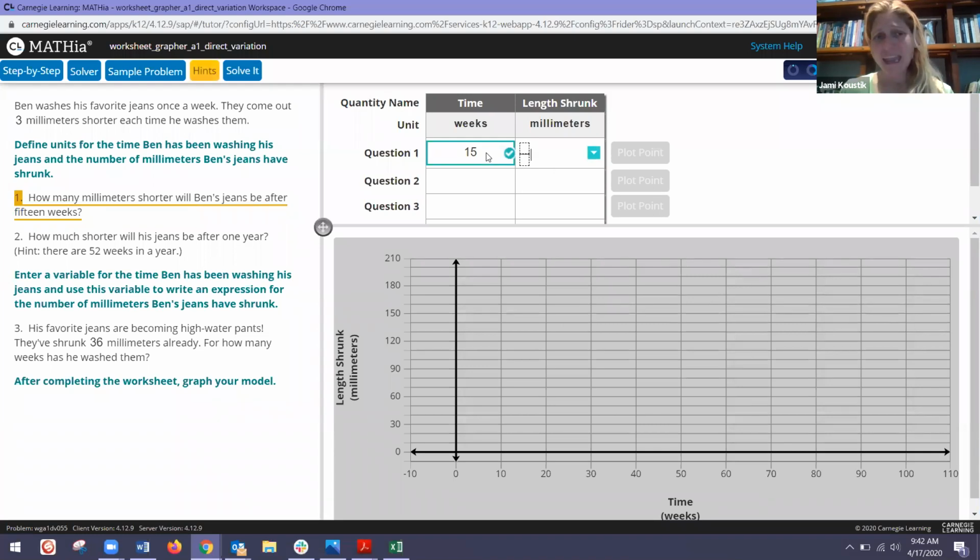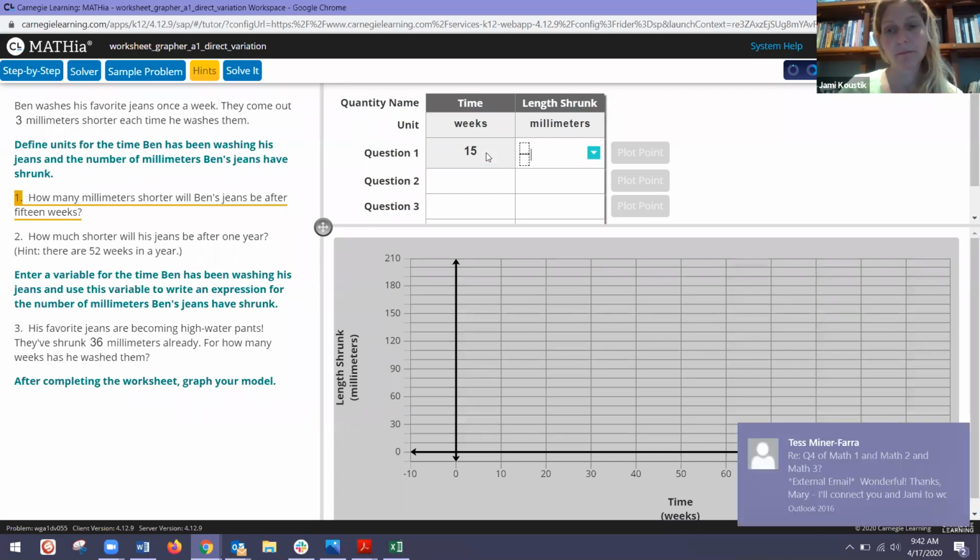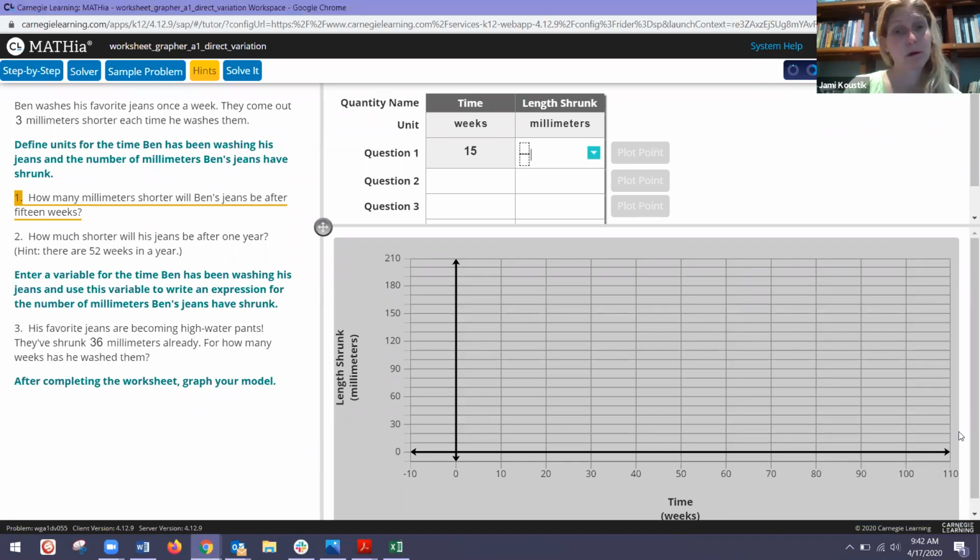Again, it's okay. They can't hint themselves out of work. The more they take hints to get through them, the more problems they are going to get, because we are recognizing that they do not know how to do it. As a teacher in the reports, you are also going to be able to see how many hints and how many errors the students are taking to try to redirect them, because they're going to get more problems if they are making a lot of errors, and more problems if they take a lot of hints. So again, we like a mixture of it and how to use the hints appropriately. So that's kind of what it looks like from the student side.